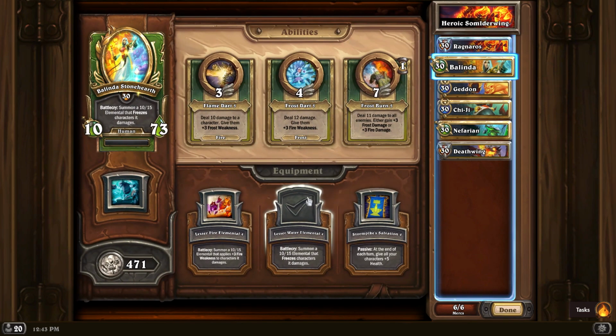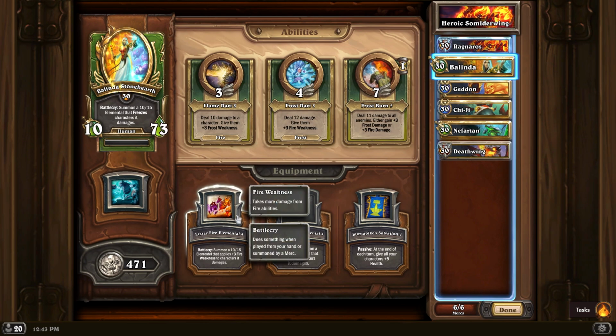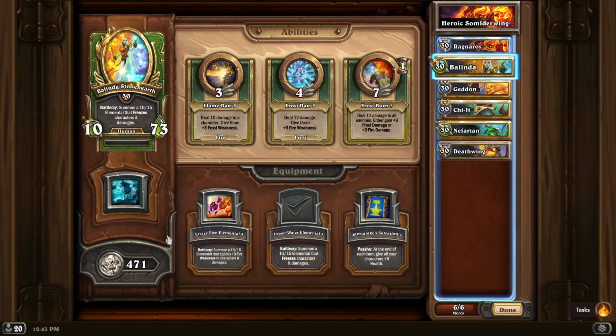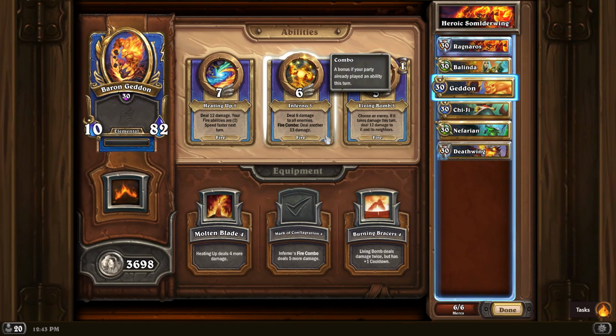Belinda with the Water Elemental. It's just convenient having a freeze on hand. Again, this one isn't really required. You could probably get away with the fire elemental too, but as long as you have one of the elementals, you should be good. And then Baron Mark of Conflagration, just making this big AoE do even more damage.